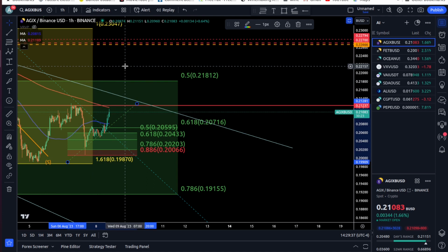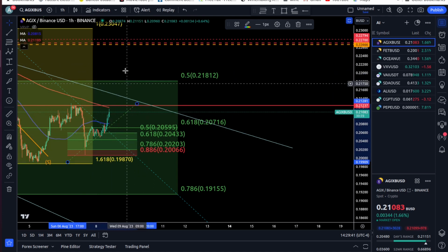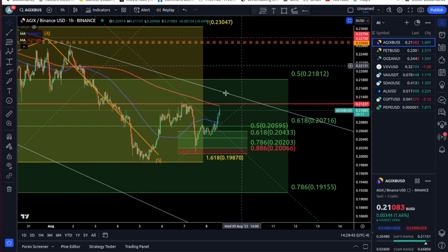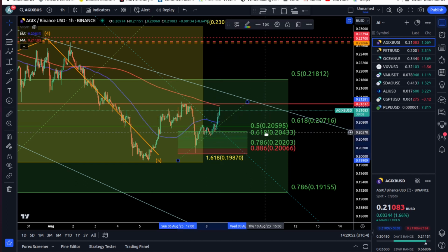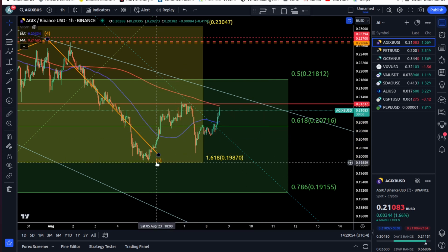That's why it's a little bit hard to do Fibonacci retracement on the 1 hour chart. You need to take it with a pinch of salt. So that could be another possibility. So this is a 1, this is a 2, and now within this third wave, this would be the 1, 2, and now we're seeing the third wave. That's another possible way to see it.